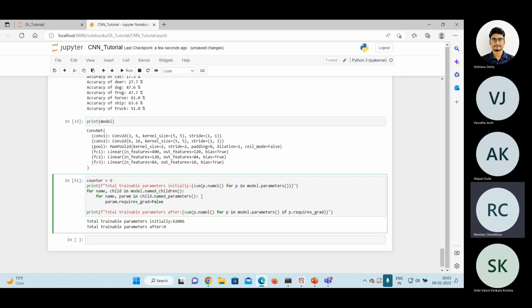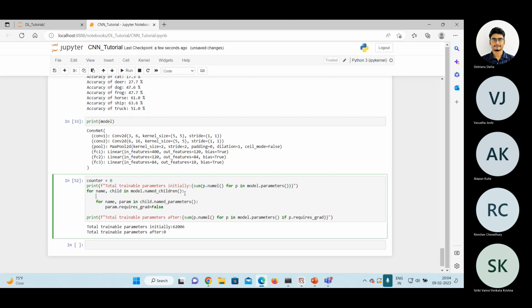If name is equal to conv. No, here I'm not setting anything, I'm freezing the entire model. So if you freeze the entire model, then trainable parameters is 0. But then if I set the counter, why is it not working with the counter?